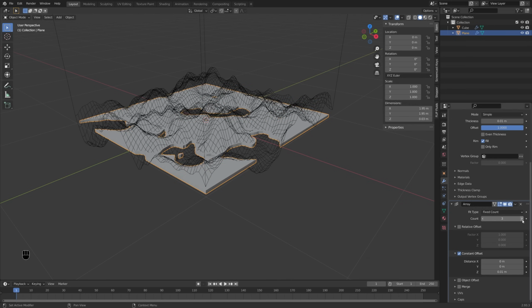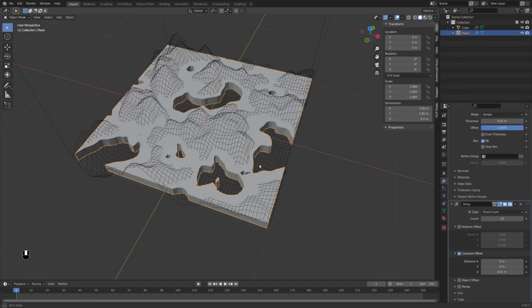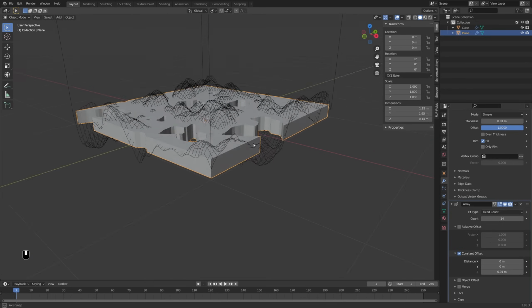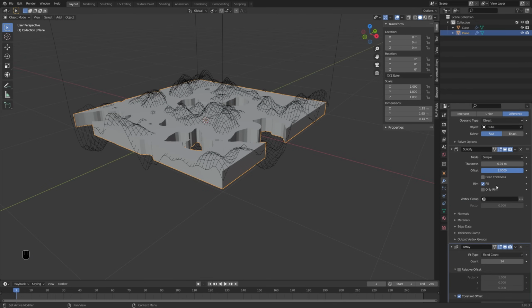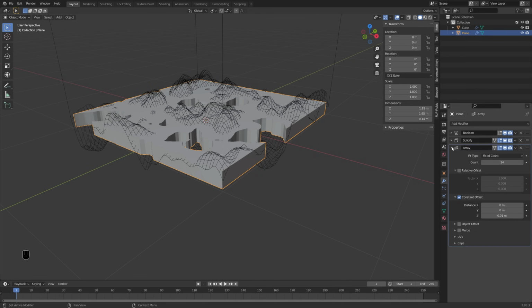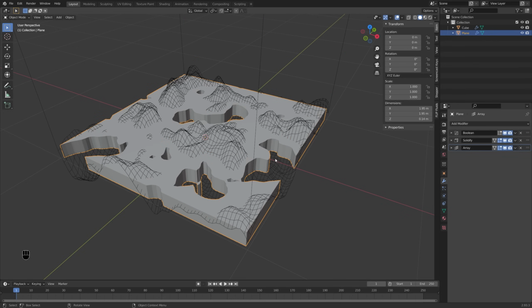So you can start to add more layers by doing this, but you'll see we're not getting the effect that we were looking for. See, no matter how many layers we add, it's still just going to go straight up. And that's because, as you know, order of operations matters quite a bit when it comes to these modifiers. So the Boolean is happening first, and then it's being solidified, and then it's being arrayed. So there's no new information going into this that would tell it to, basically, take into consideration that Boolean.